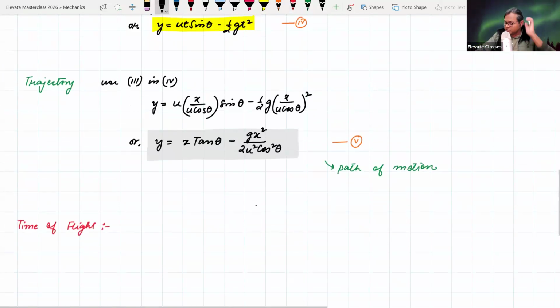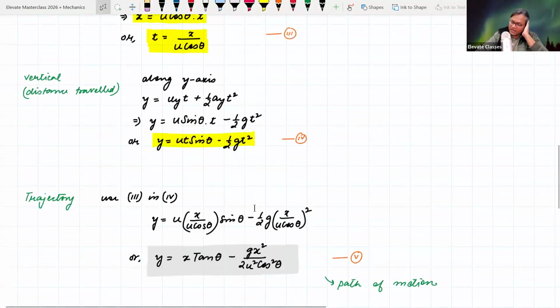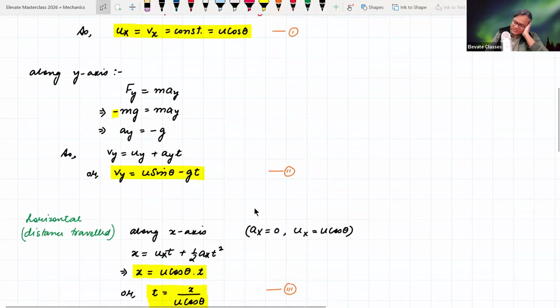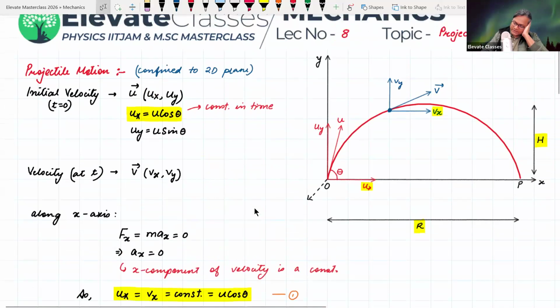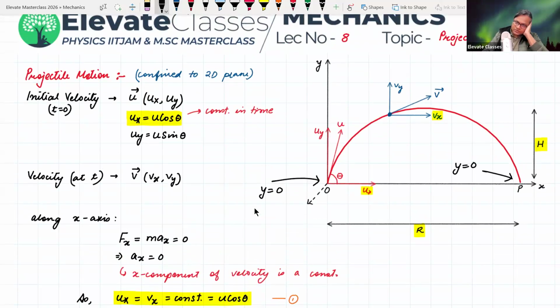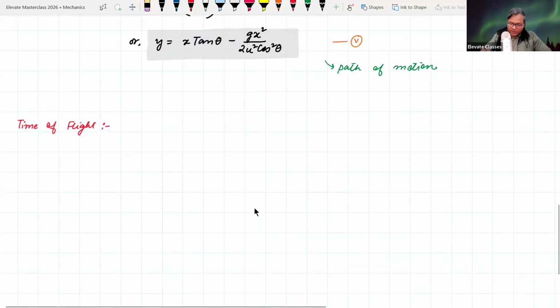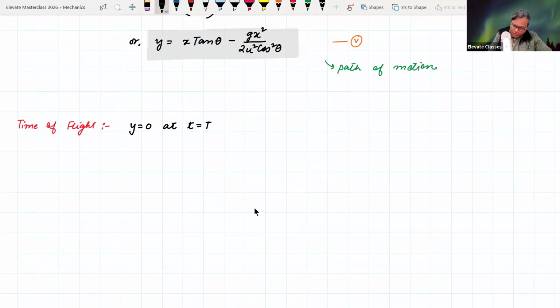the time of flight we can find from the equation of trajectory. So at this point, y is equal to 0. At this point also, y is equal to 0. So if I put y is equal to 0 in the path of motion, I will obtain two solutions, one corresponding to the origin and the other corresponding to the final destination. So I will do that here. Y is equal to 0 at time t is equal to capital T, which is the total amount of time period it takes for the entire projectile motion.